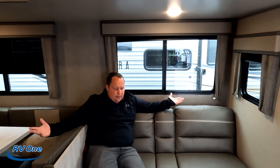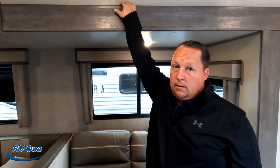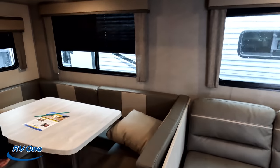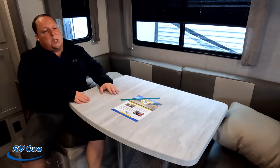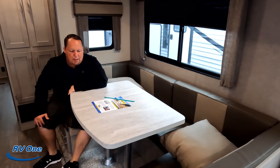Pros and cons — this unit's all about the bunkhouse, it's all about sleeping a lot of people. I do like the big windows because it makes it feel lighter and brighter in here, unlike the bedroom area. This doesn't have the Versa Lounge — that was in Wildwood and Salem, Aurora did not have the Versa Lounge. Just some brand identity from Forest River. I much prefer a U-shaped dinette. We love the U-shaped dinettes. I love the storage underneath both sides. For a bunkhouse, you need a dinette that can actually seat people comfortably. And it does drop down to make a bed.